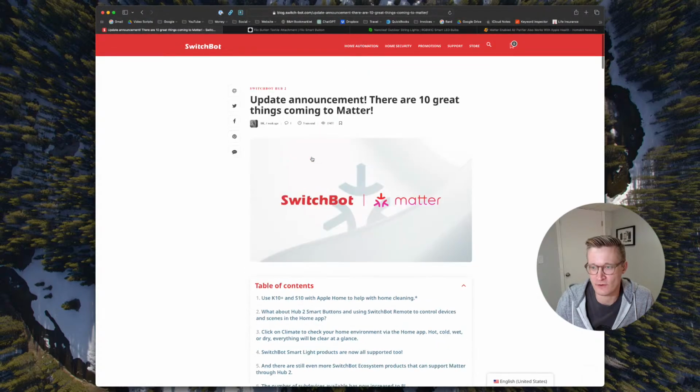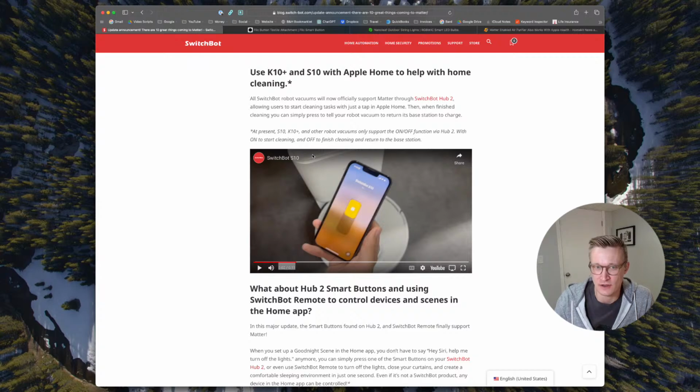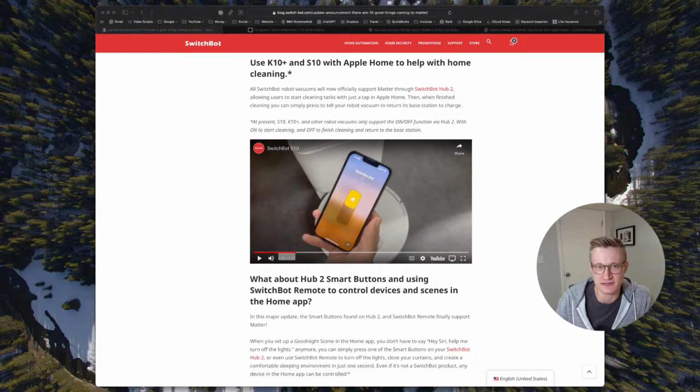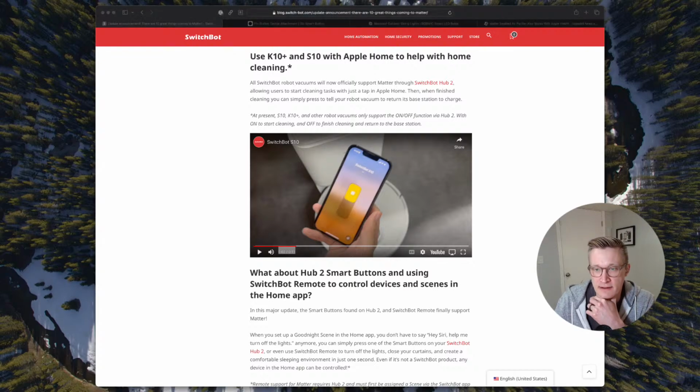Of course, HomeKit TVs have been out for a while, Apple Home TVs. But I just reviewed a projector yesterday on the channel, and that does not work with Apple Home, but I can use an Apple TV with it and do a lot of things to get what I want just by controlling the Apple TV. And it's a good image and picture and everything aside from that. So I think there are trade-offs to consider for these things, but yeah, I'm optimistic about Matter in vacuums, but we'll see what happens there.